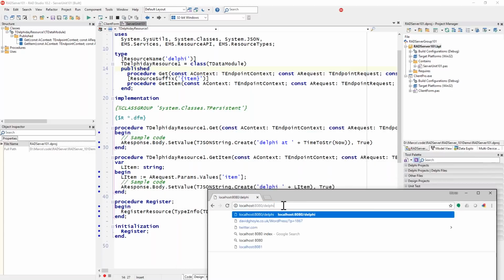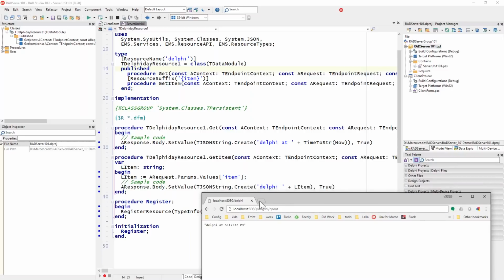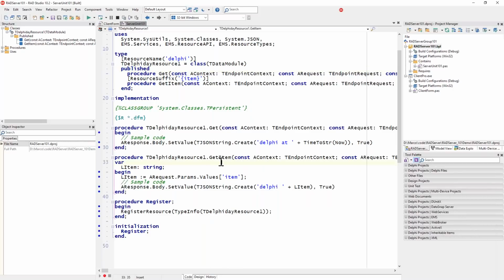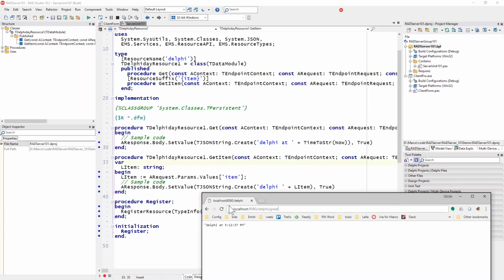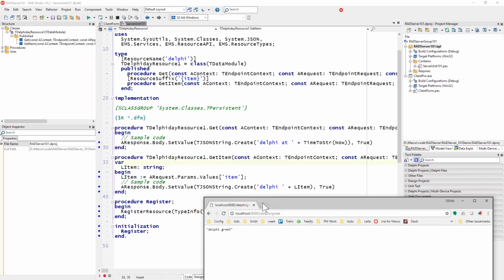If I pass an additional parameter, Delphi/grade, then I'm going to hit the second entry point because there is an item parameter, and the parameter is passed to my code, and in this case I just displayed it, but I could use it as an element in a query, in a filter, or a parameter for my application logic. Okay, so that's the idea. Now this is my server, and the server is still running.